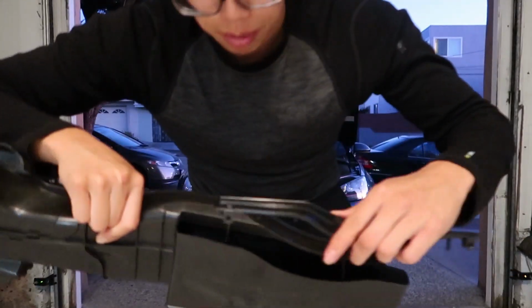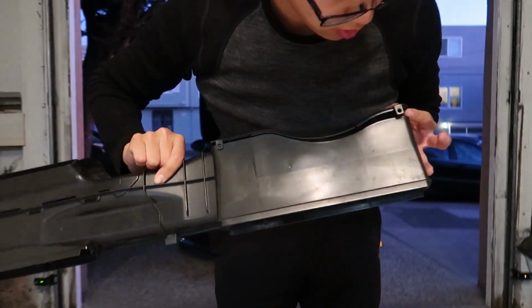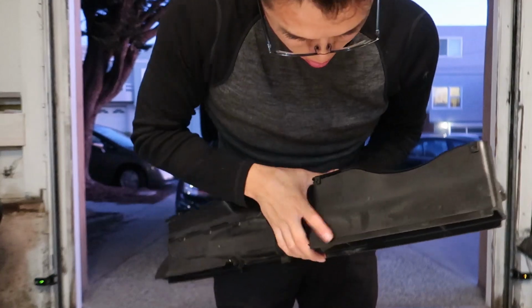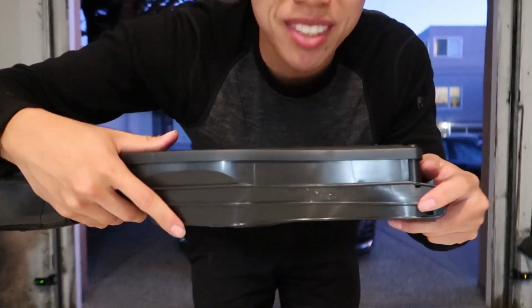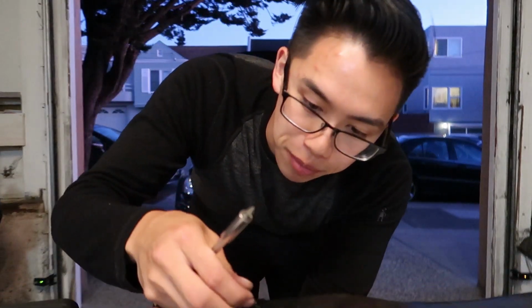Alright, back of the thing, block off plate. It should just clip on if this is correct. Yeah, super clean, it just clips on. From what I recall, this is all on the European models, but for some reason, American models don't have this. Don't know why. Makes more sense, pushes more air into the intake, and doesn't really do anything else. This is a legit OEM piece from Volkswagen too. So, now just take the self-tapping screw.